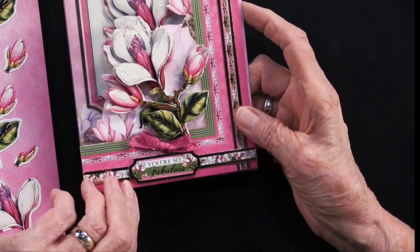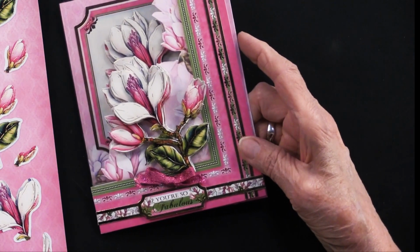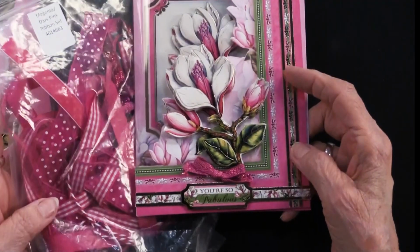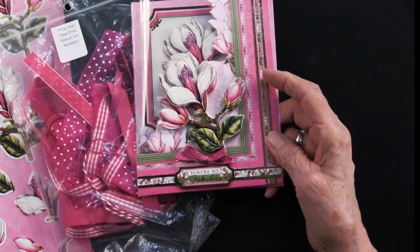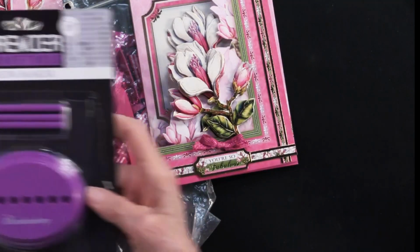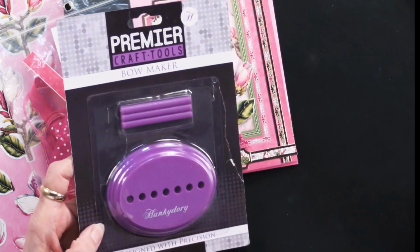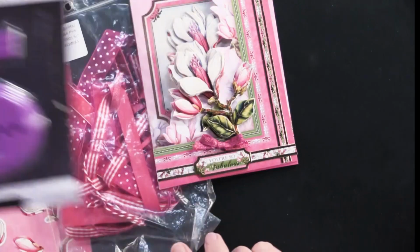message, "You're so fabulous," right down there. She did make a bow, and this is using the magenta and hot pink ribbon set, and she used the glitter piece. And as you know, Heidi absolutely loves the bow maker by Hunkydory. It flawlessly makes a bow, and there's a video on the product page of this in case you'd like to take a look.